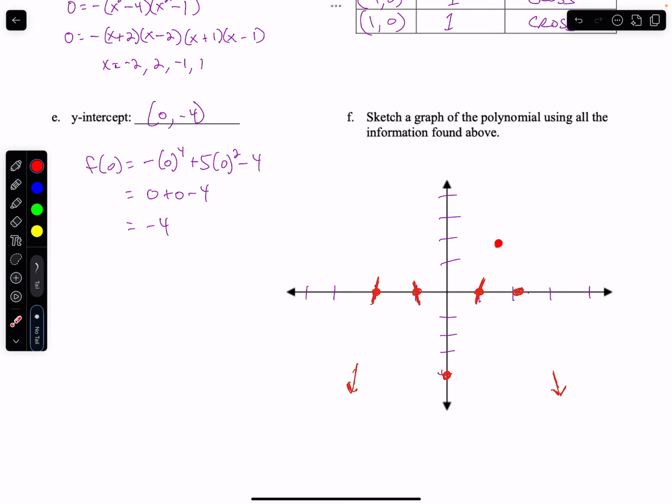I go up, and now I have to come back down to get to this zero. I cross, since it's a multiplicity of 1, so it's like a little straight line, and then I continue down. So it goes up, crosses, goes up somewhere, turns back around, comes down, hits this one, turns around, goes through and crosses over. Maybe it goes really high and comes back, maybe it just goes here and comes back. So let's draw up, turn around, down, turn around, up, turn around, and down. And that's what that polynomial looks like.